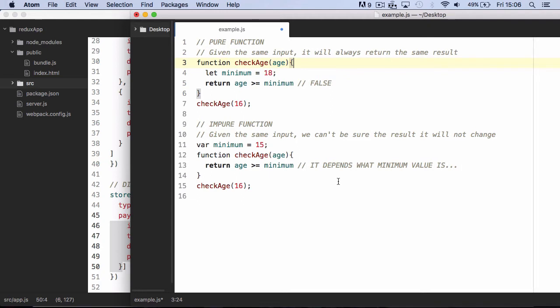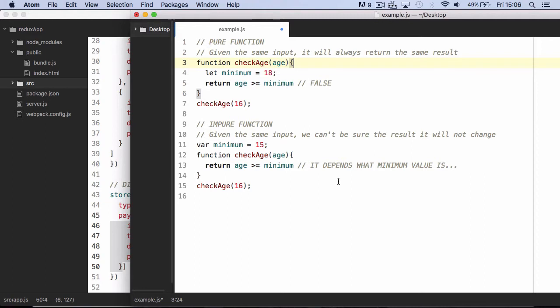In the last video we said that our reducers must not mutate the state. In order to understand what mutate the state means, we firstly need to know what a pure function is. Redux indeed relies on pure functions for preventing the state mutations. Okay, so what pure functions are and why do we need them in Redux? A pure function is a function that, given the same input, will always return the same output.